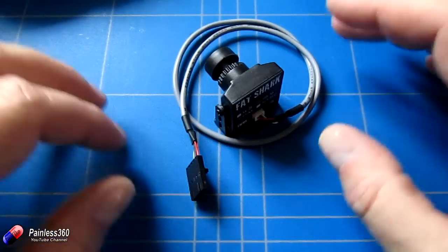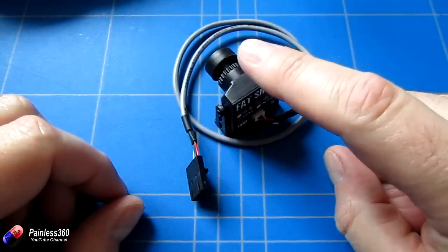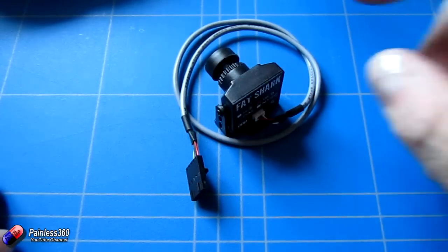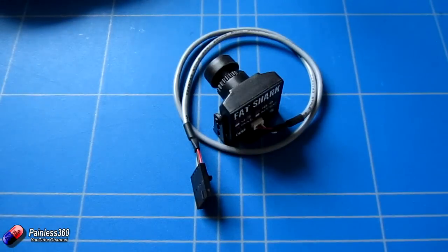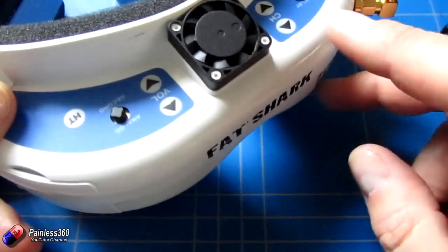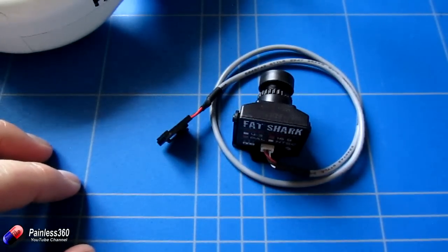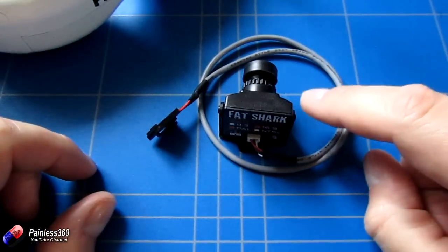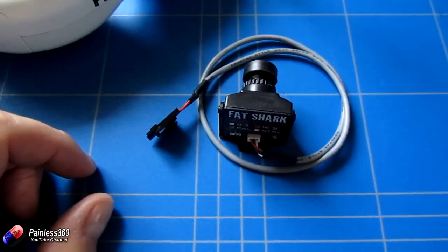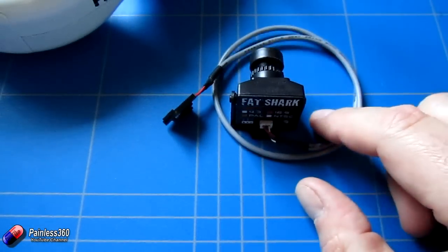In summary: I am a fan of Fatshark, and I do think they've done a very good job with this camera. My previous favourite, the 700 TVL camera, has now been replaced in my heart by this 960. I'm using both the new version and the beta unit in another craft. Using it with the Dominator V3 headset or other widescreen goggles gives a much more immersive and enjoyable experience — so much so that you do get that slightly carsick feeling when you first fly with it, just because that widescreen view makes you feel like you're actually sat inside the craft.